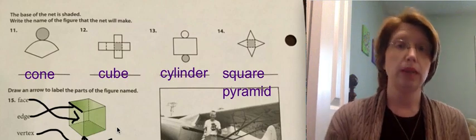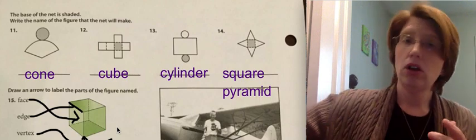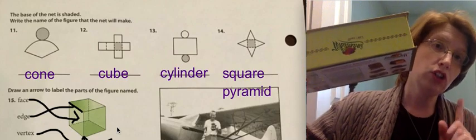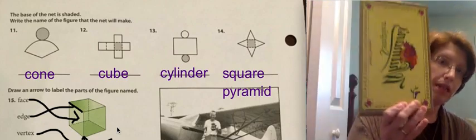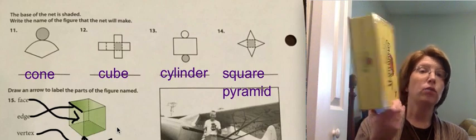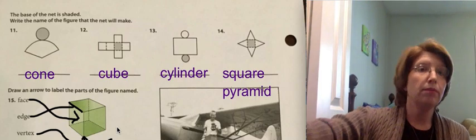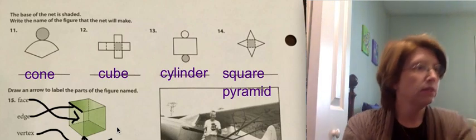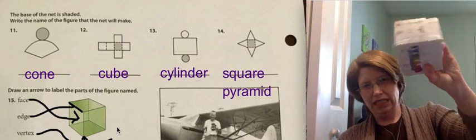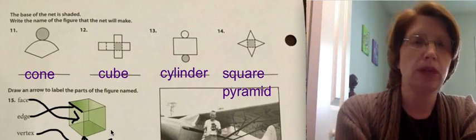So is it a cube? Is it a cylinder? Is it a square pyramid? A square prism? This I would call a rectangular prism. This is probably going to be the most common in your home, don't you think? Cereal boxes are going to be rectangular prisms. Game boxes are going to be rectangular prisms. This is pretty close to a cube, but not quite. It's a little bit rectangular, right? Sometimes cubes are a little bit harder to find.